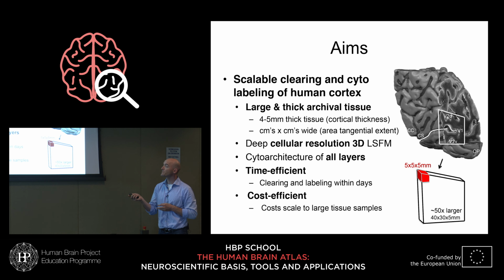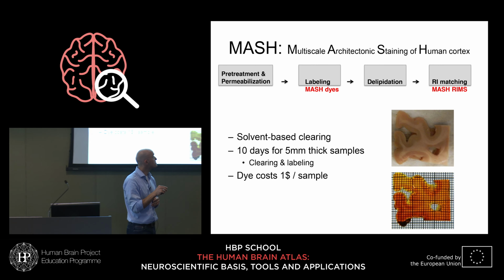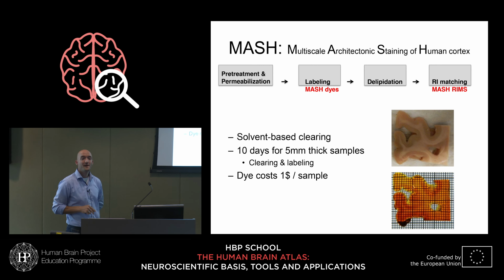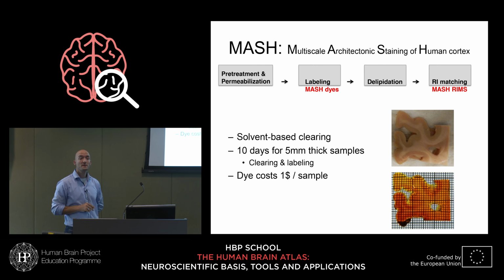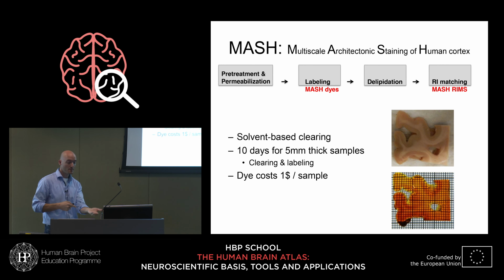And of course we have to be extremely time efficient and cost efficient in order to make cytoarchitecture in at least that intact block work at close to 1 micron resolution. Now for that you have to clear your sample. So this is the sample when you start with it, and this is what the sample looks like when Sven is done with it. And as you see, you can now look through it. That is not just a really neat trick, it's also completely necessary if you want to image optically through this piece of tissue, because in order to image the last millimeter of it, you have to be able to send light to it through all of the 4 millimeters above it. This is 5 millimeters thick, and the light will also have to come out again through the side or through a lot of tissue in order to be detected again.